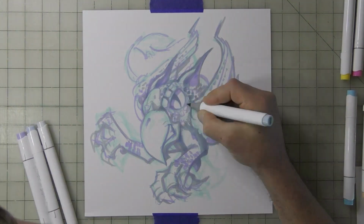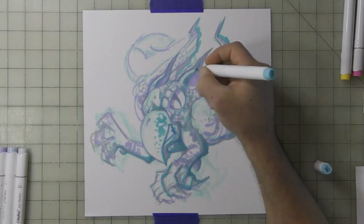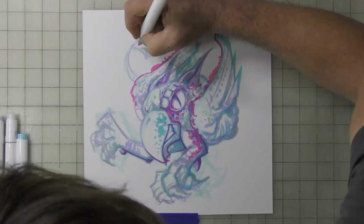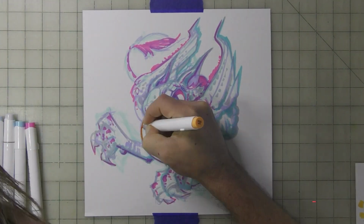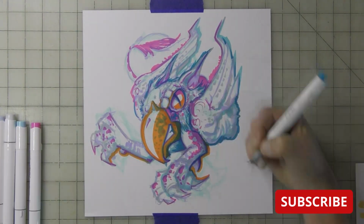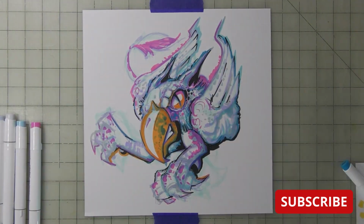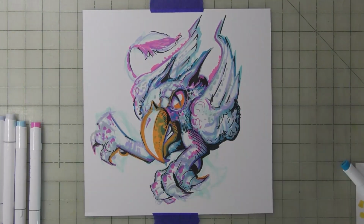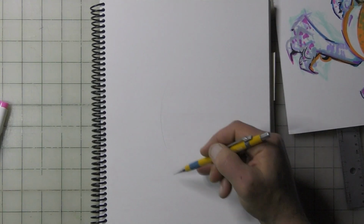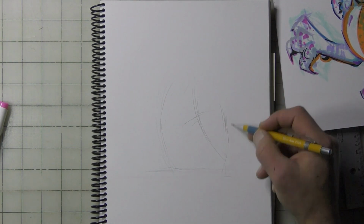It's like a griffin with messed up arms. The wings are backwards. I mean, it's just funny, but I just kind of kept going because I didn't know what to draw. So I had a few ideas and I just kept running with them. I knew the design wasn't sound, but it looked cool, so I just kept going. Yeah, and once I got that little part done, I jumped on to the next one.